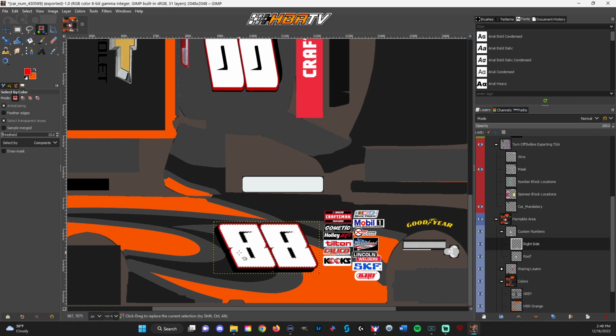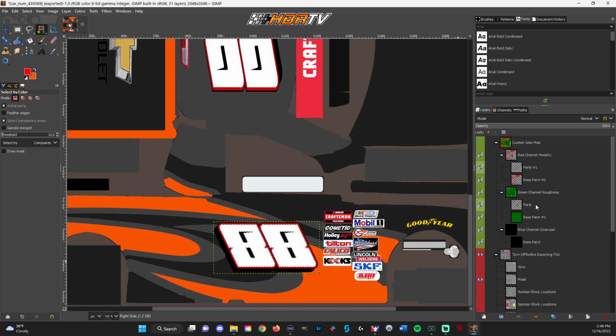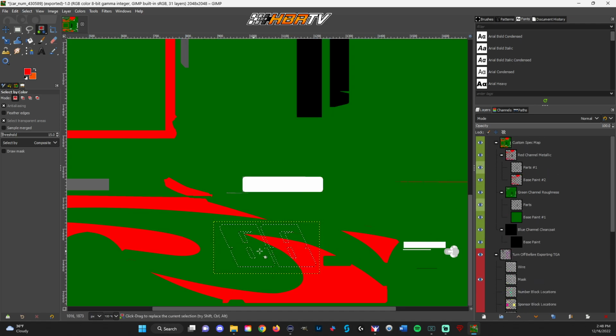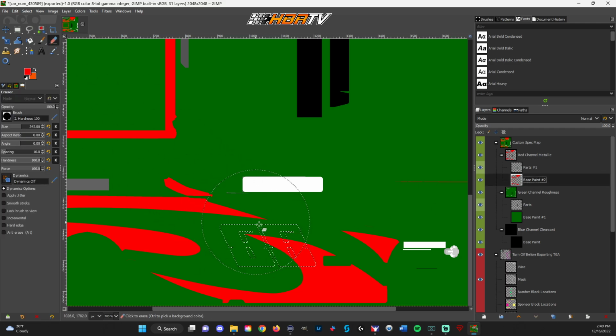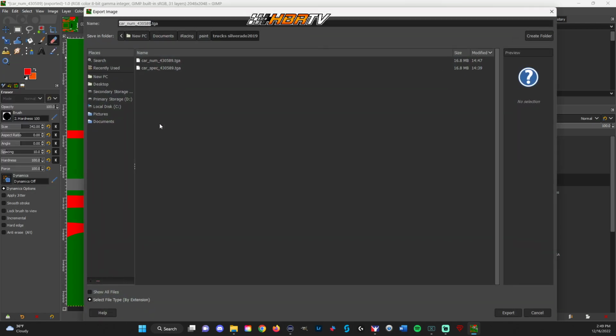Now all that's done is select the white within the paint. And if you go up to your spec, you see that it's outlined here. And that's only the white part of your number. But now if I want, I can go to my red base paint 2, which is the reflectivity, and erase. See, now all that goes behind it. We'll go export to spec map now because we're not playing with the number.